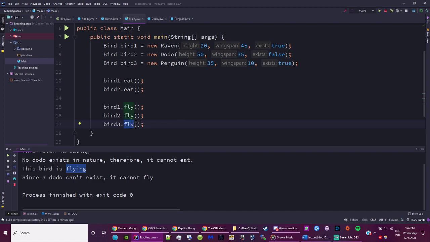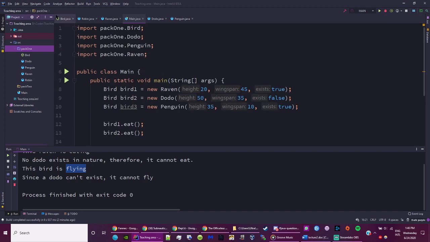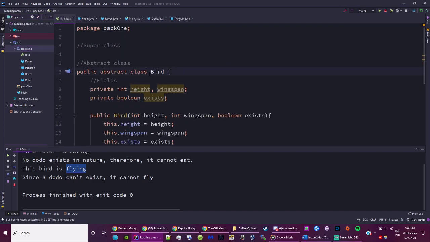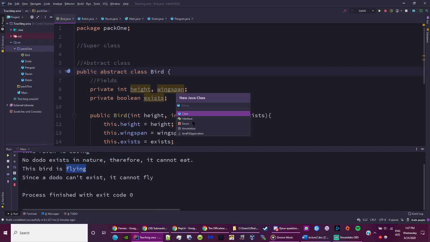Now, I don't know if anyone's seen a penguin fly recently, but as it is in my knowledge, penguins don't fly, and that's where we'll introduce interfaces as our second way of abstraction.